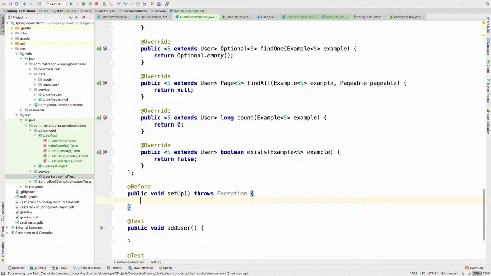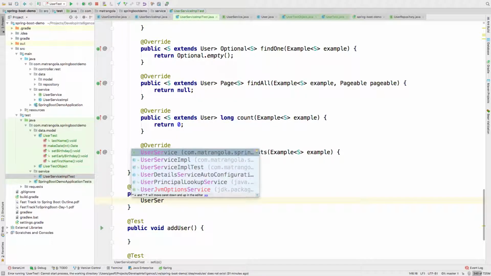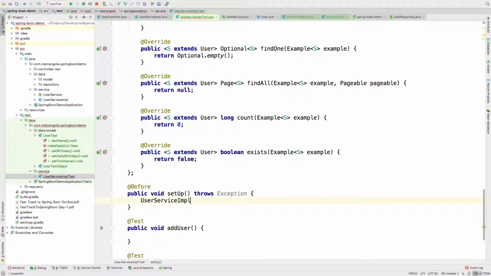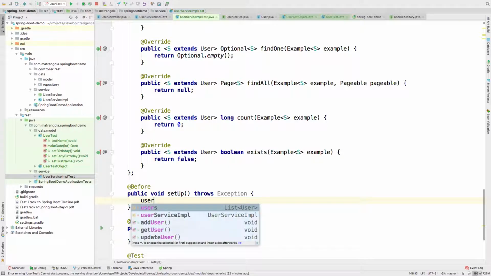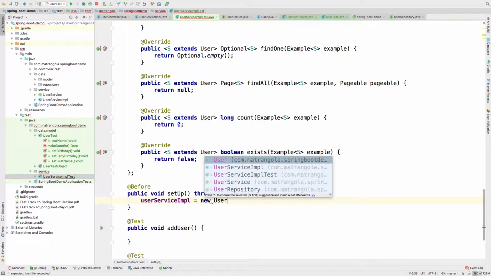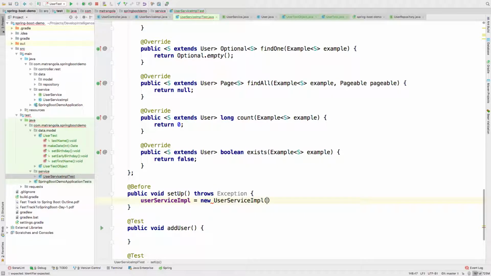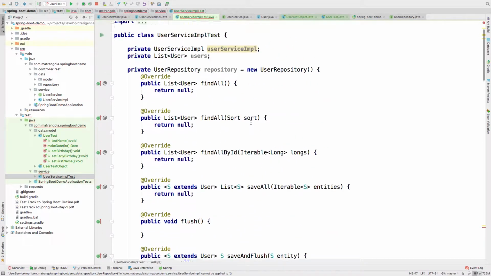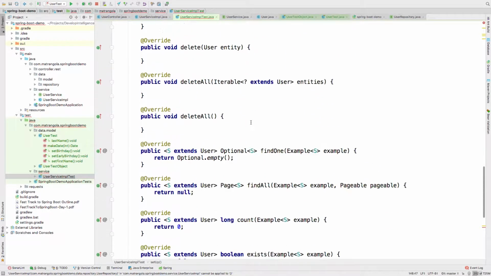All right. So user service impl. Oh no, I already had one. Sorry. I just need to set it. User service impl equals new user service impl, and I can pass in this sucker that I just made, the repository.